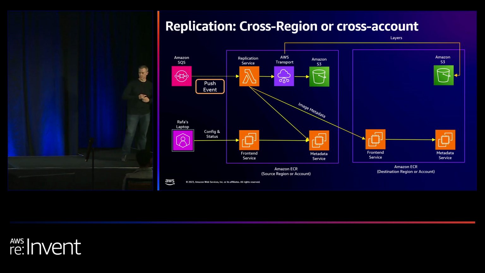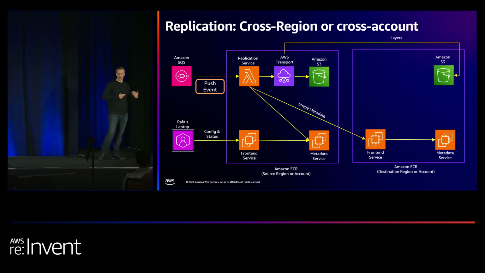And we'll get a little bit into the channel capacity here in a second. But also, the other thing that's happening here is that it gets the blobs across region to region. But we also need to get the metadata across. The way we do that is our replication service just calls our front end in the other region and tells it about any tags, the digests, the locations, all that stuff, calls across and stores it in the destination region.